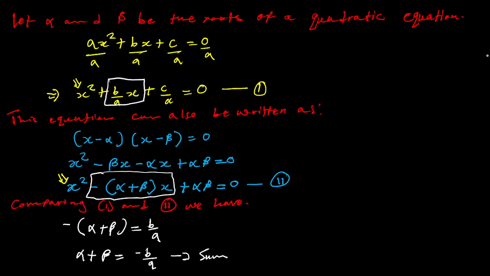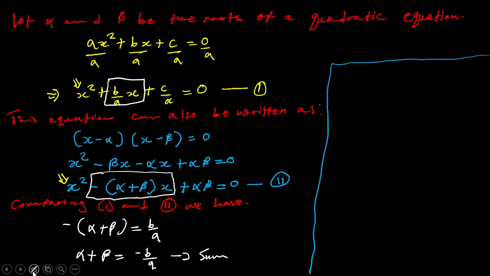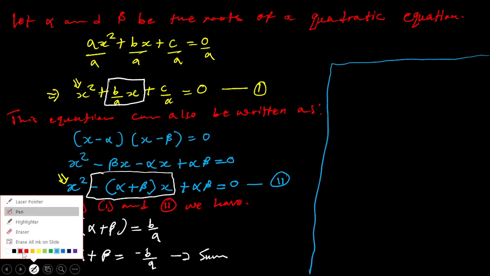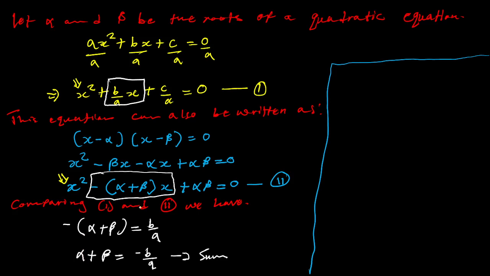So once you understand how to find the sum of that particular equation, you can come up with something else, which is the product of that particular equation. So let's quickly look at how you can find the other one. If you compare this one here, the one I've highlighted, alpha beta, and you compare it to c over a, these two are normally constant.